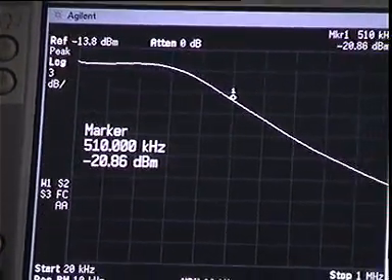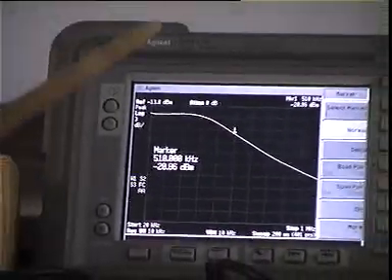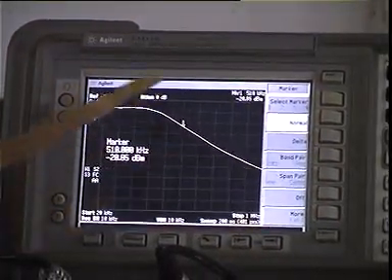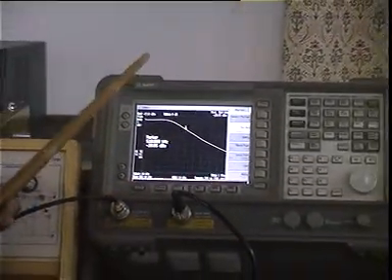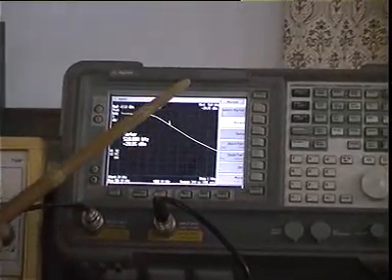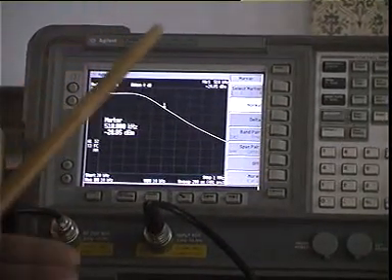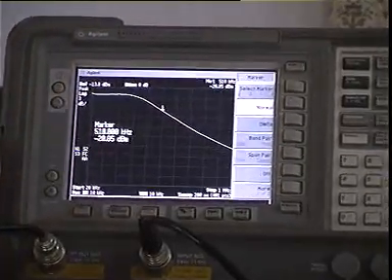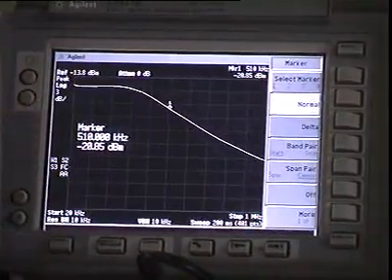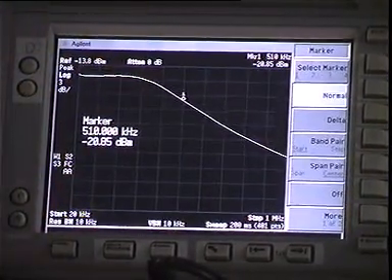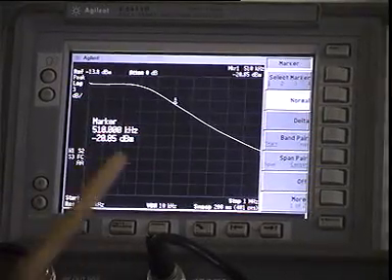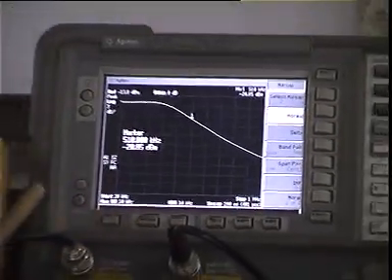Okay. So now what is the important characteristic of a filter? This is called the roll-off. We measure roll-off as so many dB of attenuation per hertz of frequency. So this is the roll-off of the filter. It tells us how rapidly the filter cuts off unwanted frequencies. The frequencies below this are unattenuated, passing through the filter. Frequencies above this cutoff frequency are the ones passing with severe attenuation. So cutoff frequency is a very important term of a filter, and we will show you how to find this cutoff frequency on a spectrum analyzer.